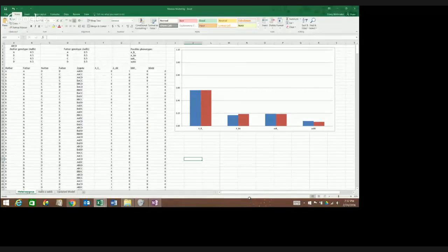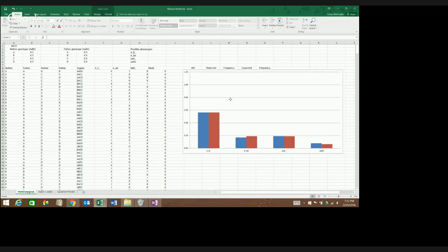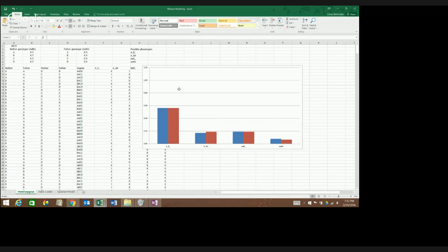This is something that I made last year that I just forgot to show you guys this year. This is just an Excel simulation of a mother with the heterozygous genotype and a father with a heterozygous genotype. And this is a dihybrid cross. And this is simulating fertilization. It's basically a massive Punnett square where we make about 700 offspring.